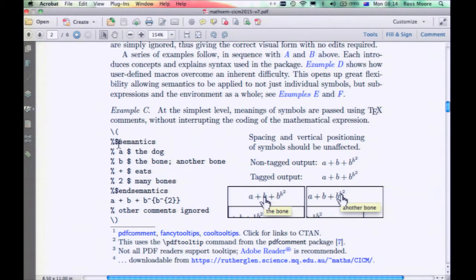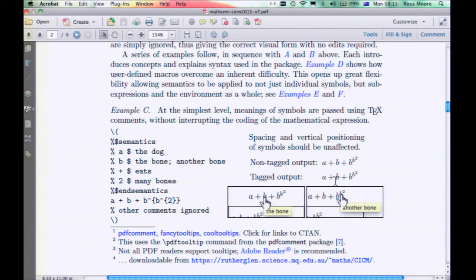Empty field before the dollar, single word coming afterwards. That one, in fact, is totally irrelevant. It's more of a hint to the programmer or to the document author what this section of comments is all about. And this one is a bit more important, and you need to finish it off. It could actually be finished off with a completely empty blank line after the percent, but that percent has to be there.